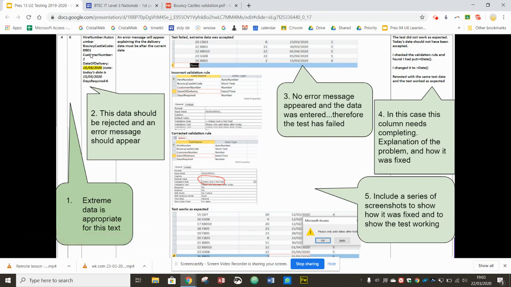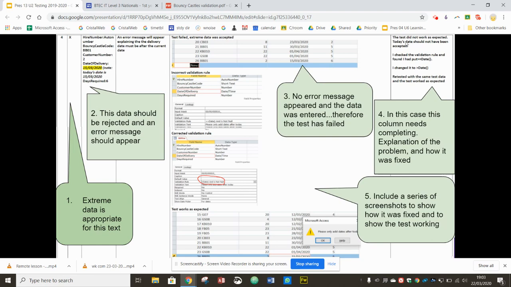So I've typed in what I will type into my database and explained what will happen. So then I typed it in and no error message appeared. And therefore the test data failed there. So it's accepted that data. So straight away, we know that our validation rule is either not there or it's wrong.